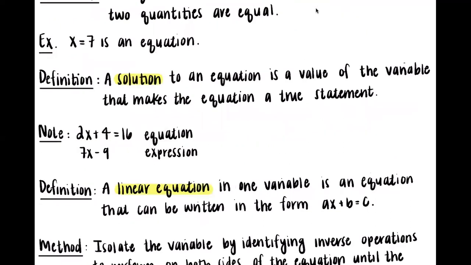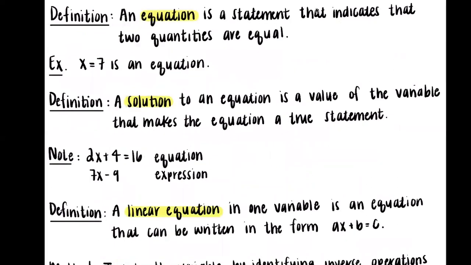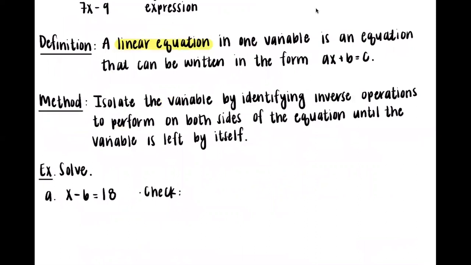So notice here, x equals 7. This is what we want our final answer to look like. Some letter is equal to some value, and that should be the true value. So only that value is what this x can be equal to. So that's what I'm saying here. X can only be equal to 7 to make it a true statement. And again, the whole technique behind this is inverse operations. So we'll talk about that a bit more.